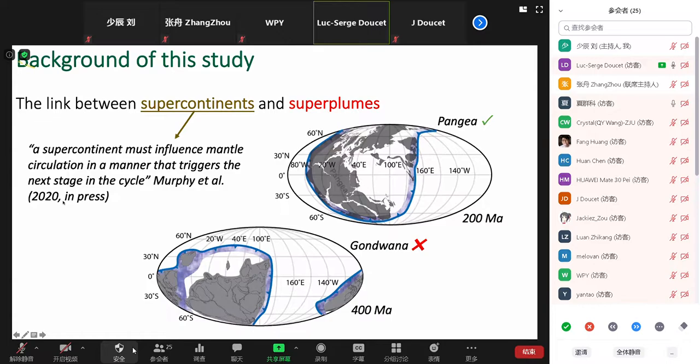We are now working on what exactly is the threshold. Because with geodynamic modeling you can have a threshold, but you also need to incorporate what we know about the supercontinent, so the shape of the supercontinent, when you form the girdle, how long the girdle can survive, and stuff like that. For now, I can't say. I would say 75% would be the threshold, but I'm not 100% sure.